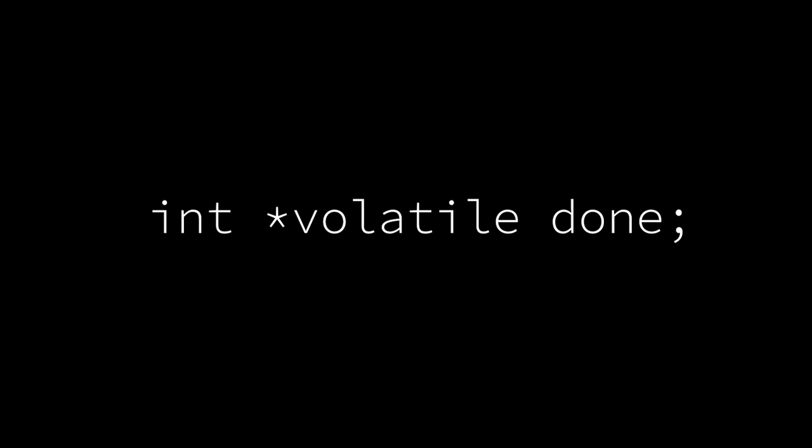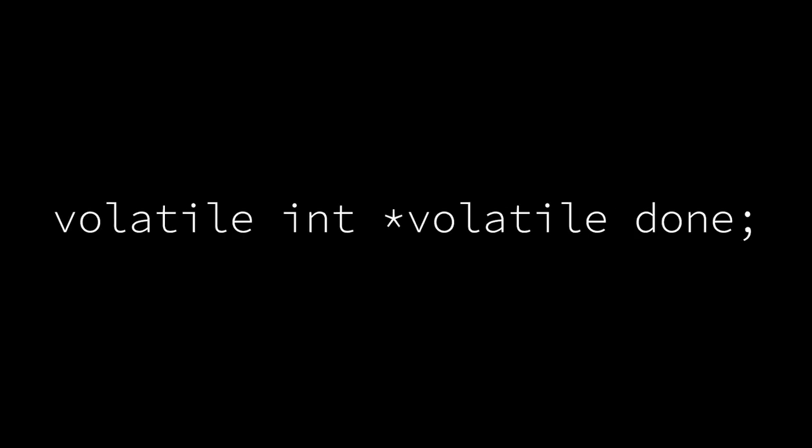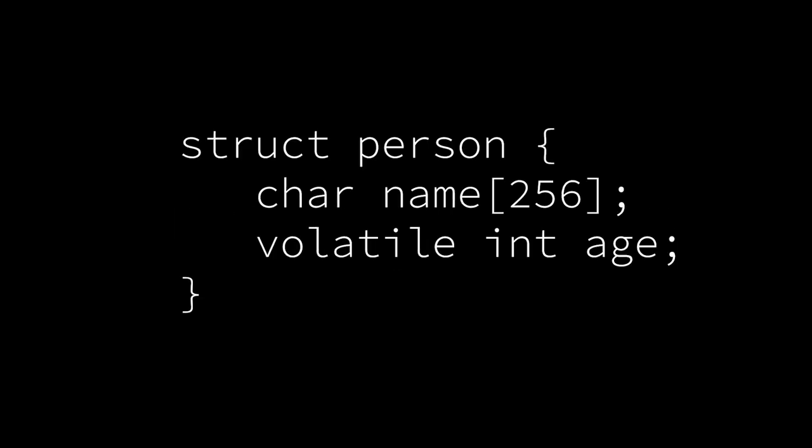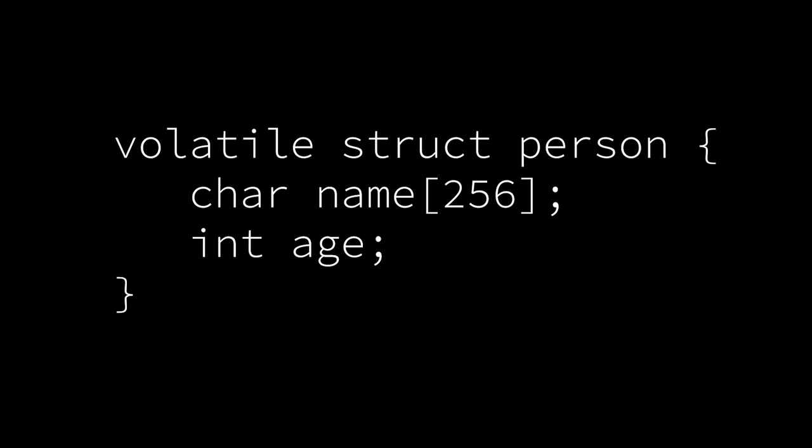Now I want to add some nuance. You can declare a volatile int — that's what we've done so far. You can also declare a pointer to a volatile int, where the pointer is not volatile but the int it points to is. You can declare a volatile pointer to an int — the opposite case where the pointer itself is volatile and the integer it points to is not. And of course you can have a volatile pointer to a volatile int, where both are considered volatile by the compiler. This works with floats, doubles, structs, and any other type. You can make individual members of structs volatile, or make the entire struct volatile, which is equivalent to making all of its members volatile.